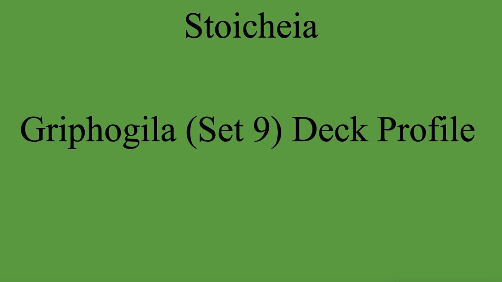This time we're covering set 9 for Griphogila for Stoicheia. It was supposed to originally be my favorite Griphogila deck because it has a way to revive your rear guards, meaning you can spam more Dragontree markers out very quickly. I like how that was literally the first reason why I went to Stoicheia first. That is the only reason why I built the Stoicheia deck first, because I thought about that plan the second I read what Griphogila does.